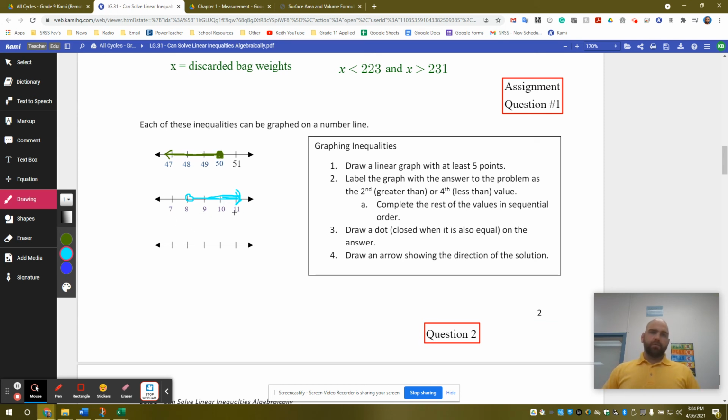Label it in sequential order. Don't do 1, 6, 11. That would work, but do it by ones. That's usually the best, or fractional if the fraction comes through, which may happen. Remember, if it is not equal to, we draw an open circle. If it's equal to, we draw in a closed circle.